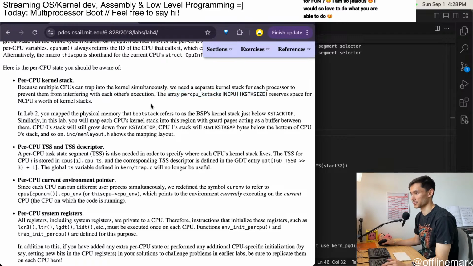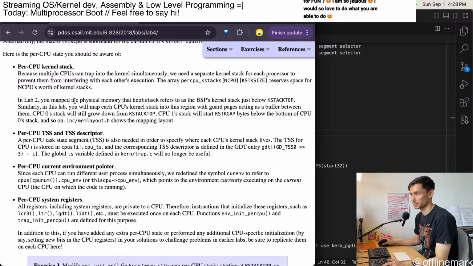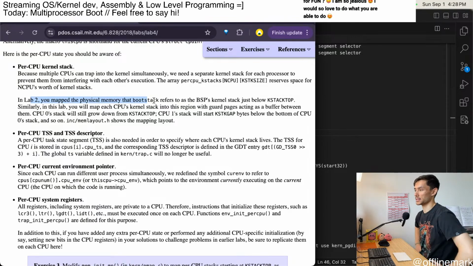The array reserves space for all those kernel stacks. To map the physical memory that bootstack refers to as the BSP's kernel stack just below KSTACKTOP. Similarly, in this lab, you will map each CPU's kernel stack into this region with guard pages acting as a buffer between them. CPU 0's stack will still grow down.